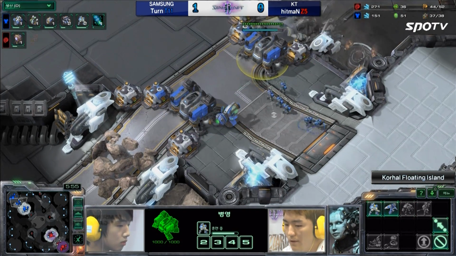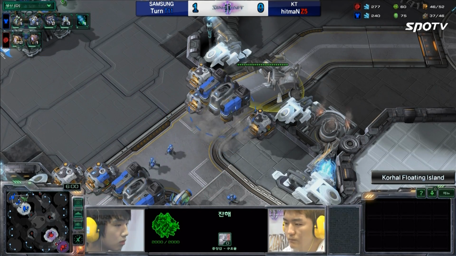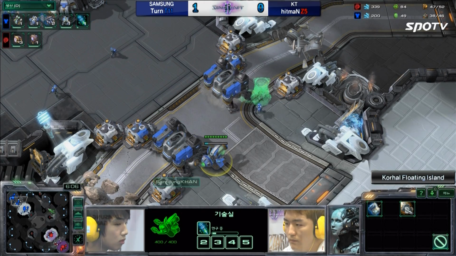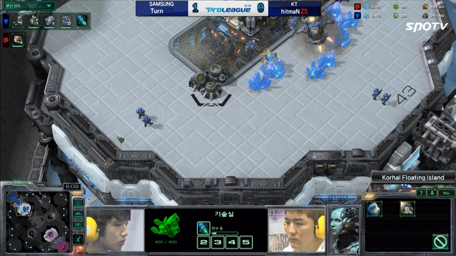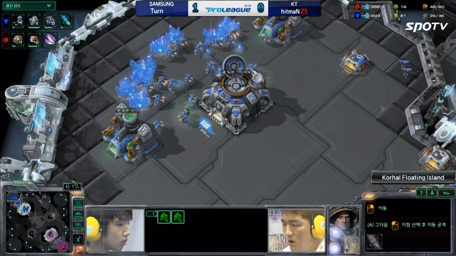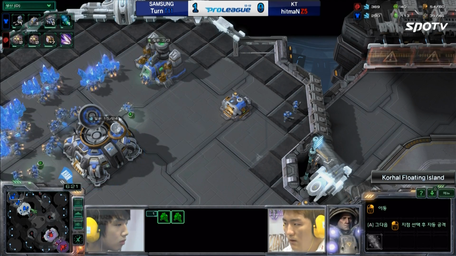We don't have any Zergling speed on the way yet. We have Stim starting to be researched, though, for Turn here, and he's destroyed the rocks on both sides. So this probably means that he's just going to sit back, play pretty greedy, and just tech up at this point now. Yeah. Well, he can't get the 3rd command center down, so greedy as in tech greedy instead of mineral greedy. Yeah. All right, we got Zergling speed on the way for hitmaN here.